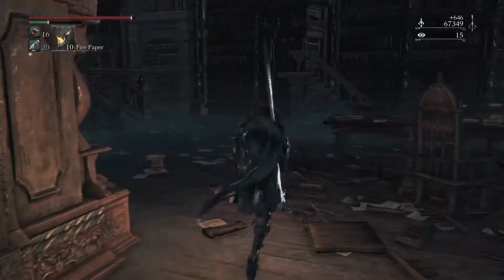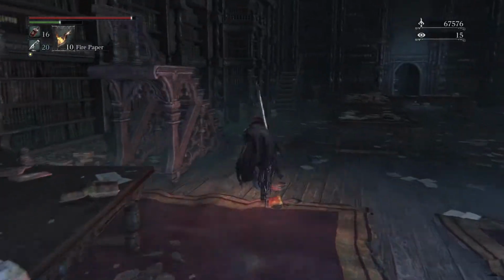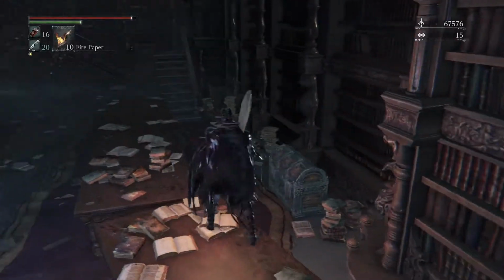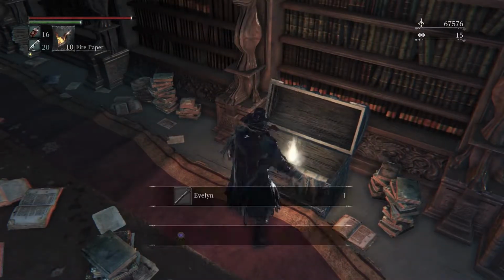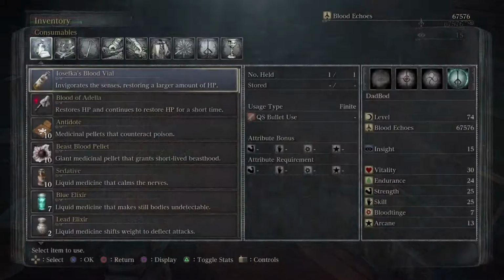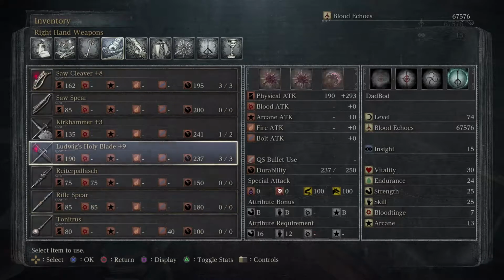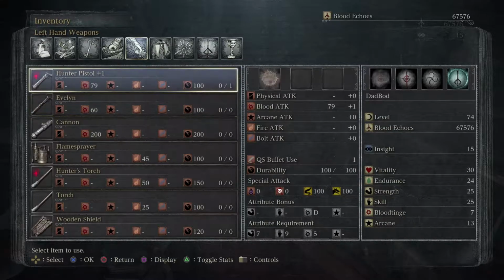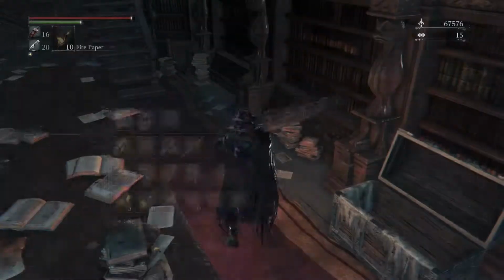Alright. I think that's all of them down here. So, a little secret. You can go up these stairs and roll off, and you'll land on this little table here and get access to this treasure chest, which has the Evelyn, which is a much higher powered pistol than what we have equipped. But I don't believe we have the stats for it, sadly. Yeah, you need 18 in Blood Tinge to use this thing, but it is a much higher powered pistol than the Hunter's pistol. Scales with a B on Blood Tinge.